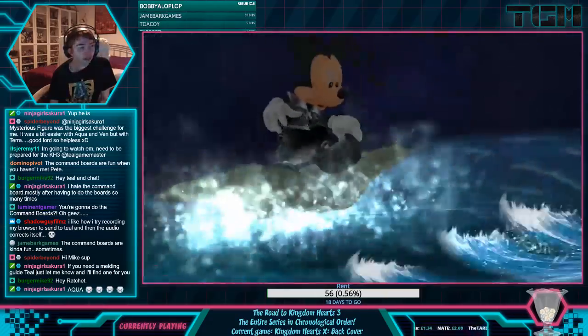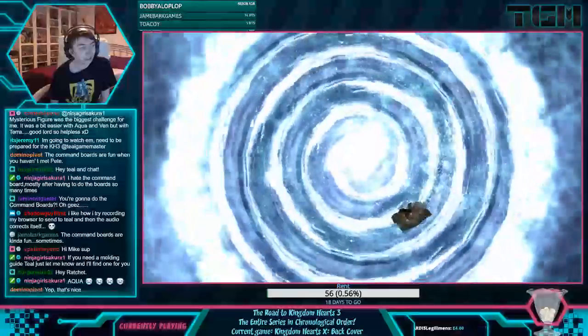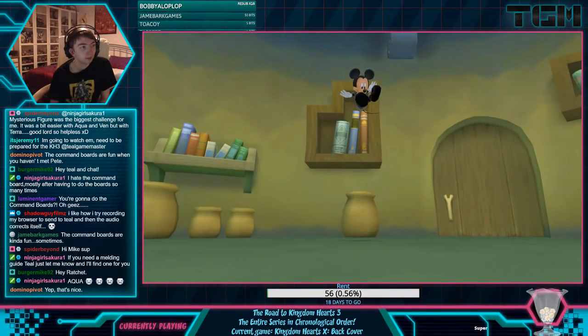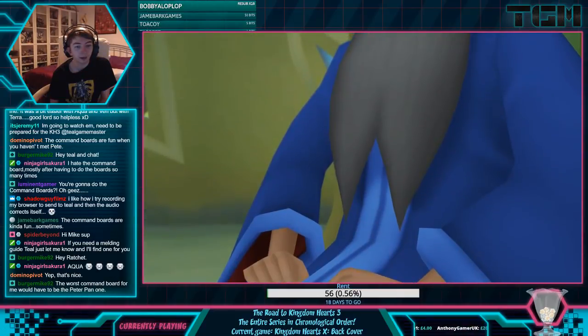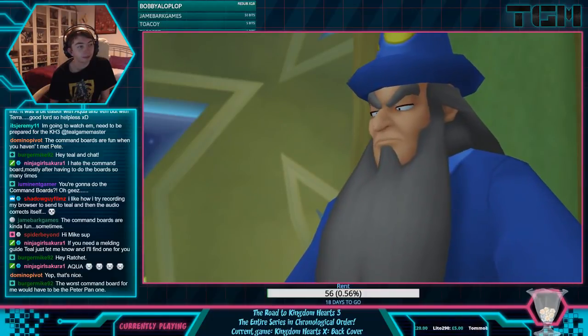What a depressing opening. But hey, but Mickey Mouse. Is that the Book of Prophecy? Imagine if it actually was. Welp. Oh, I love the Peter Pan one. I destroyed the AI when I did that. It was great.